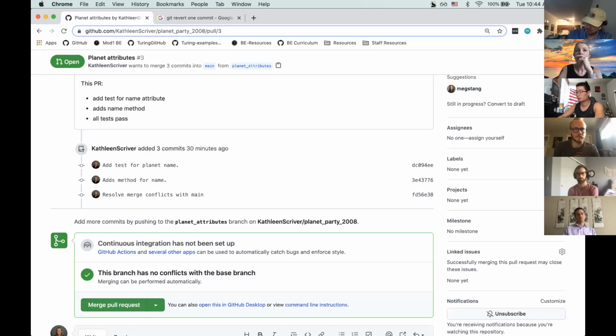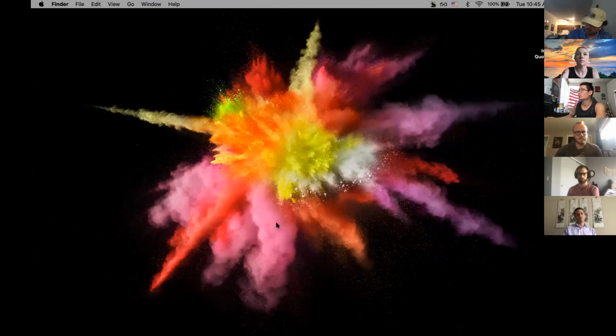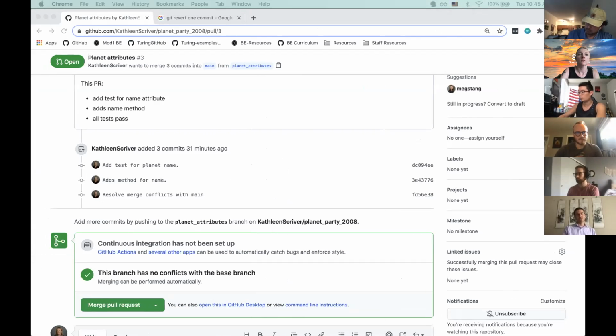When it comes to merge conflicts, yesterday while I was working on the battleship, I forgot to pull in the main when I was doing the code, and when I was pushing it, it told me there was a merge conflict, but it didn't even let me push. It stopped me in the terminal, and I was trying to look for the merge conflict. I looked in Atom and also on GitHub, but I didn't find it at all. It did not let me push anything.